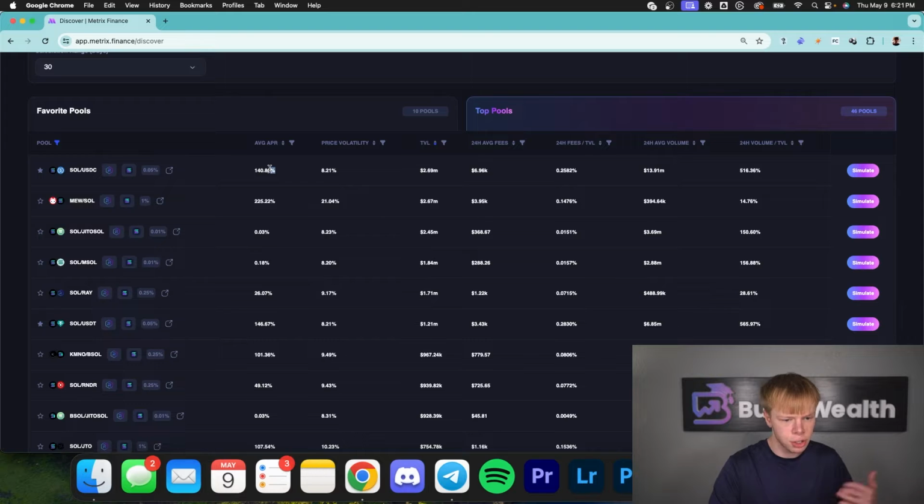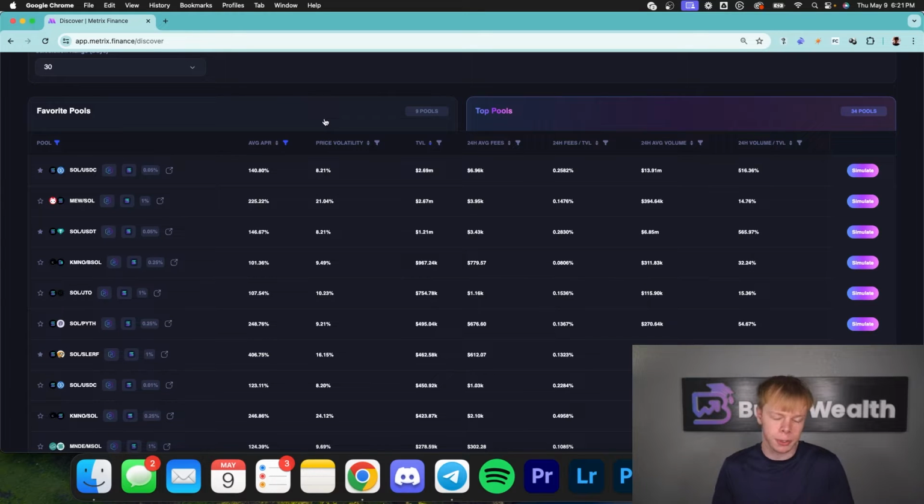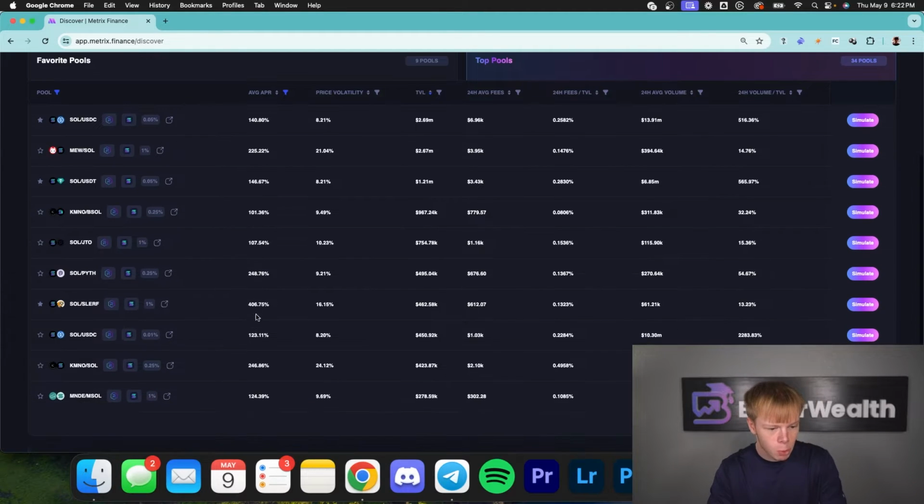And in this scenario, it shows SOL USDC has an average APR of 140%, which we will dive into a little bit later, but I'm going to put my average APR higher than 50% because I want to look for stuff that's doing good. And it looks like we only scratched off about 7 pools right there by putting the average APR at 50%. So right off the bat, you can see there's a lot of really good returns over on Raydium right now. Additionally, I see some meme coins like Slurf in there, which is completely fine, but I don't want to necessarily deploy into meme coins, so I'm just going to kind of visually avoid those and just know in my head, hey, I probably don't want to deploy into that.